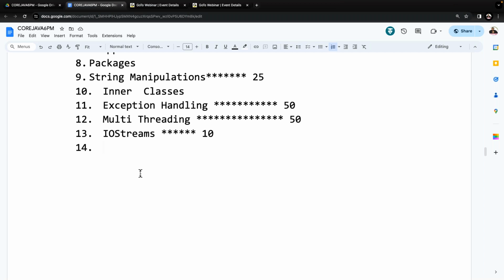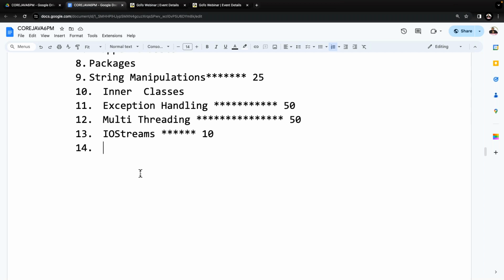To perform these input and output operations, we are going to use IO streams. IO streams are mainly used for input and output operations. Say for example, I have data in an Excel sheet, or a normal text file is available, where in the text file some data and some description is available. I want to read the data into my Java program. All right, we are going to perform an input operation. We are going to use FileInputStream.